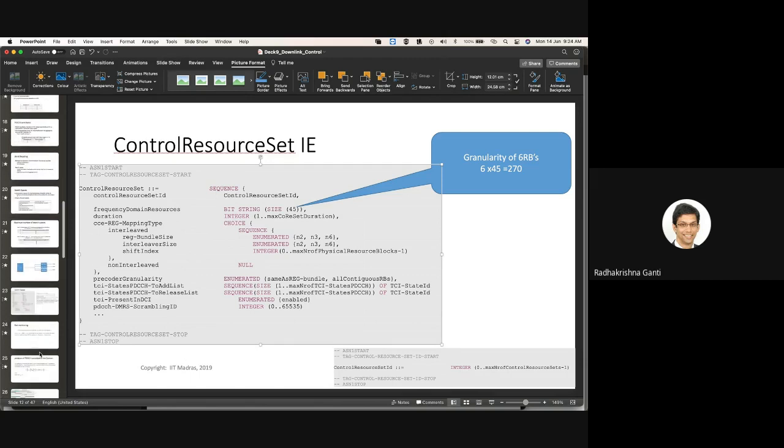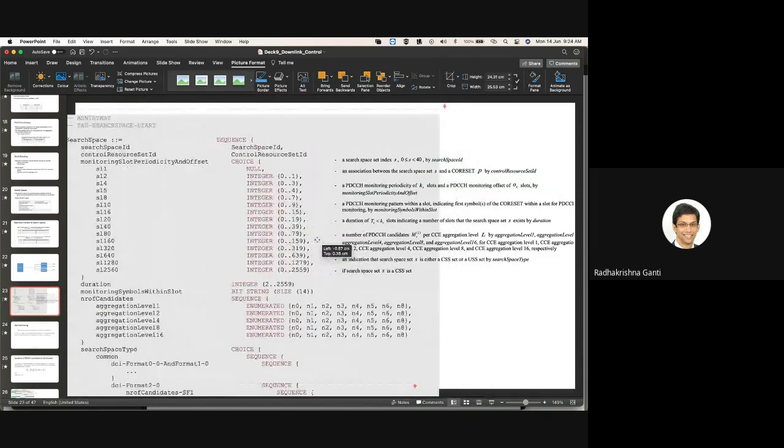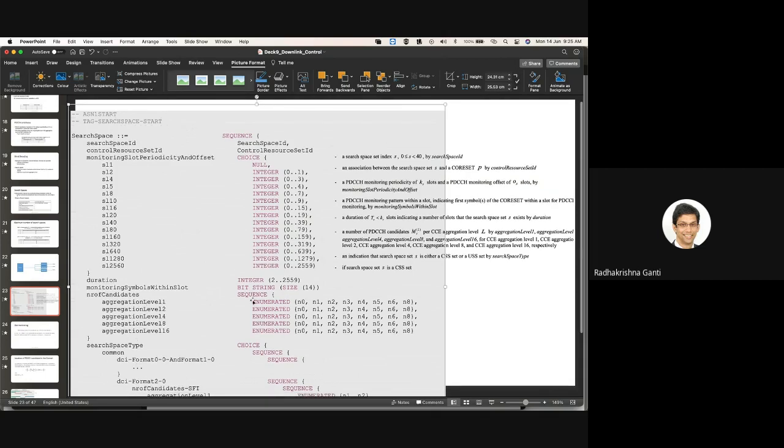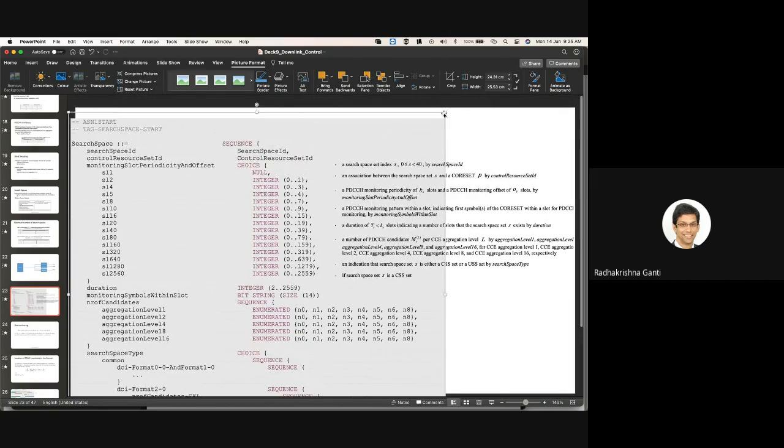Then let's go into search space. I'm just going to maximize this for a minute. So this is a search space. Before you decode this control information, all these RRC parameters will be sent, either in SIB1 messages, or when you do PRACH, you send a lot of RRC messages. When you do that, the search space corresponding to the control resource set ID is defined by this structure called search space. It will tell you what aggregation level is used, how many candidates of this aggregation level there are in that search space, for aggregation levels 2, 4, 8, 16, and what the different formats are in these aggregation levels. All these things are specified to the UE.